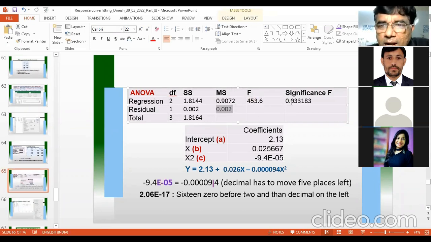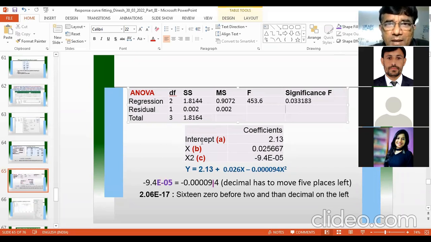And it is significant at, you multiply this value by 100. So it is significant at 3.3%. Then it is also significant at values higher than 3.3%. But it is non-significant at levels lower than this, less than 3.31% when you multiply it by 100. So it is significant at 3.31% or at a higher level.